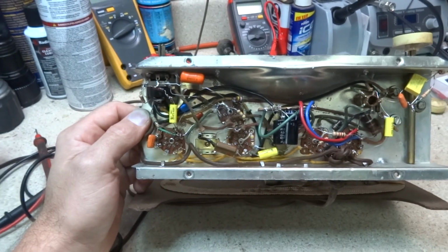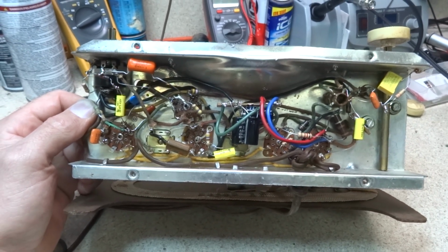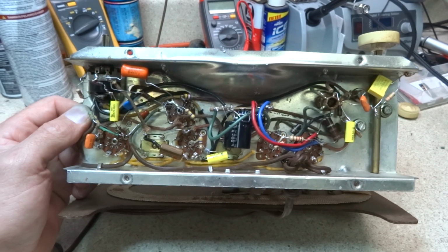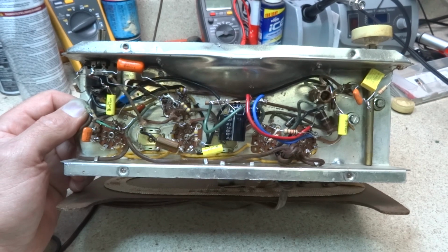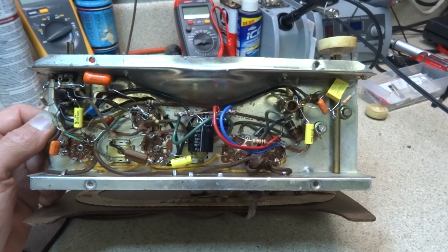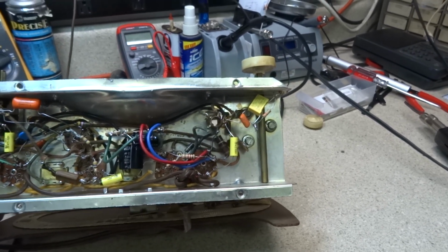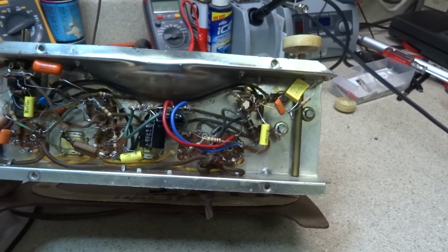Alright, we finally made it through to the end of it. I got all of our resistors and capacitors replaced in this thing, and it was quite a job. A lot of resistors are way up in value, and a lot of caps in this set, and so we got them all replaced. There's a lot of new, and there's still a few old resistors in there. The old resistors tested fine, so we left them in the circuit. But other than that, we replaced everything we needed to.